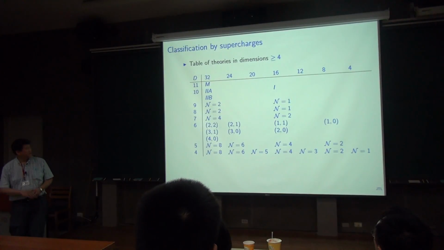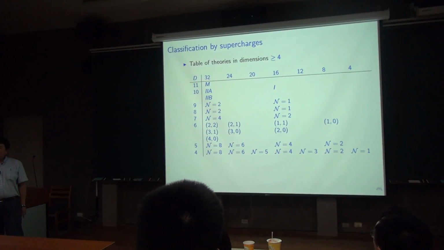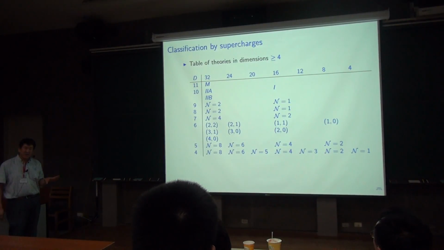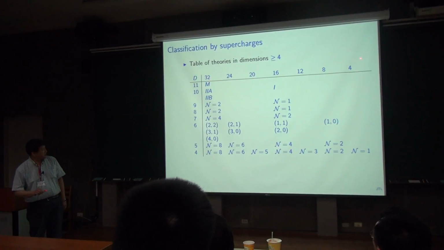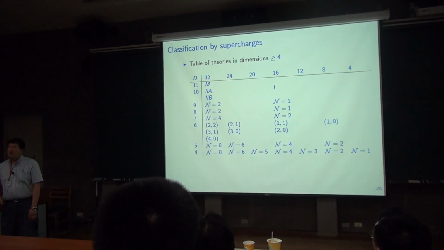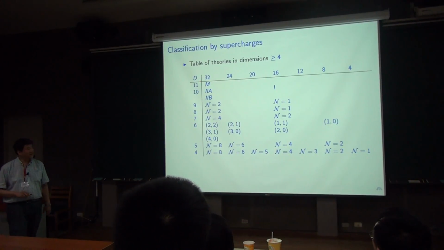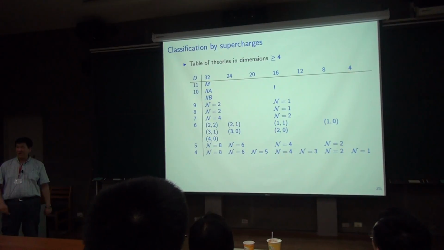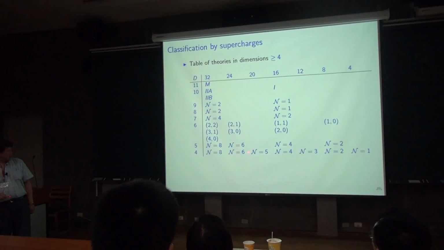Well, let me just give you this cute little table over here, which is, if I think about the possibility of extending supersymmetries, I wrote down on the horizontal side the number of real supercharges you have, or extending the number of dimensions, which is the vertical axis over here, you can create a table of what can you have in standard supersymmetry or supergravity type theories. Let me just highlight this horizontal line over here. In 4 dimensions, I talked about N equals 1 theory.